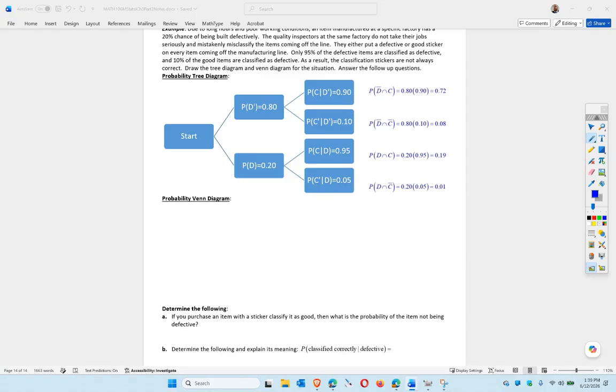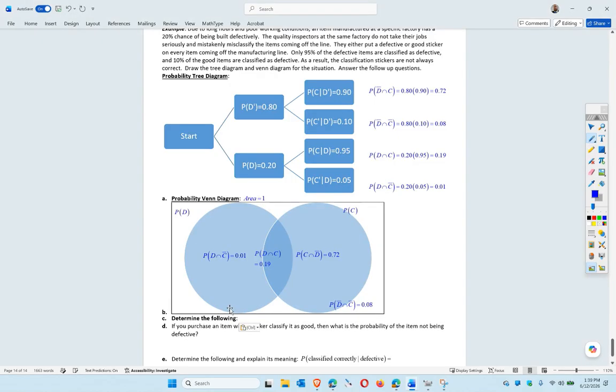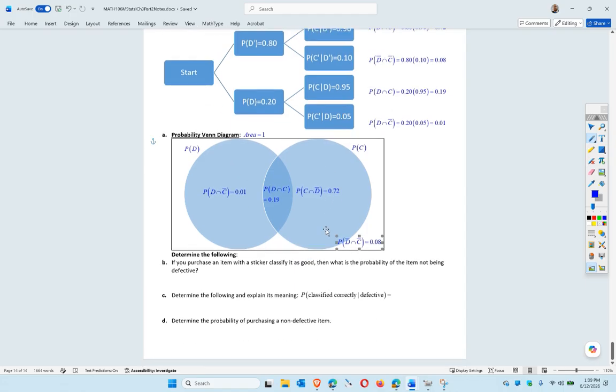All right, so let's copy over here real quick. Copy. Paste. Okay, oop, got a little bit of problem there, but that's okay. All right, so this circle is C, this circle is D, or you can switch them, right? So this is D and not C, this is C and not D, this is both in the middle, and this is neither on the outside, correct? Okay. So the entire circle is C, the entire circle is D when you add them together, right? All right, so let's look at the questions that it's asking. We can use either one of these to answer the question.